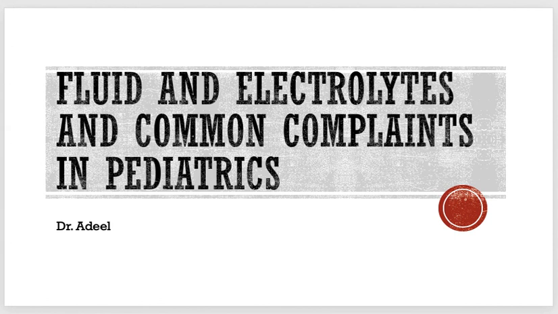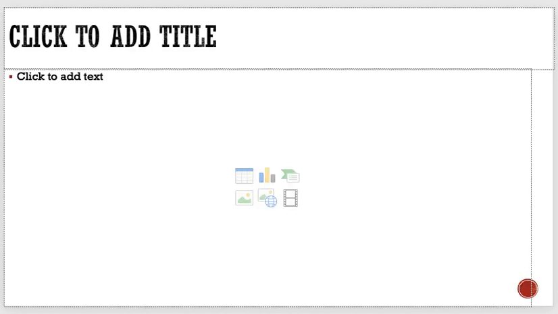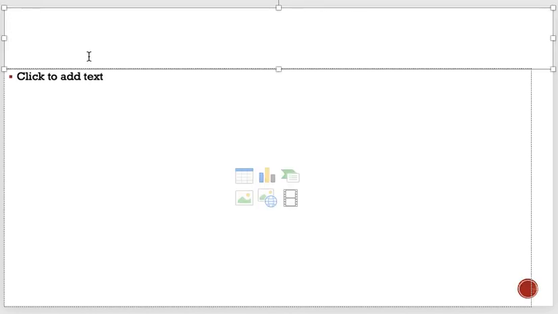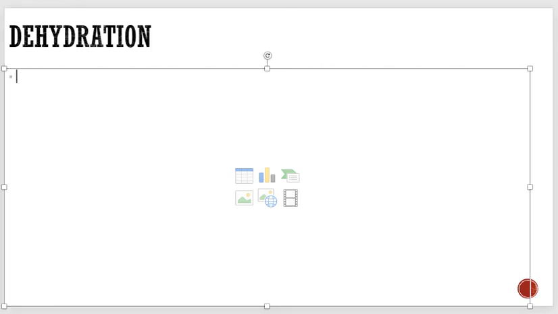So first of all, what we are going to discuss is the fluids and electrolytes, and of course, why this topic is important, because one of a very common complaints or situations is dehydration in kids in pediatrics. Of course, dehydration can occur due to different diseases or conditions. The good thing, like in general surgery, I think we had a huge discussion about the different types of fluids which are available and which we can give to the patients, right?